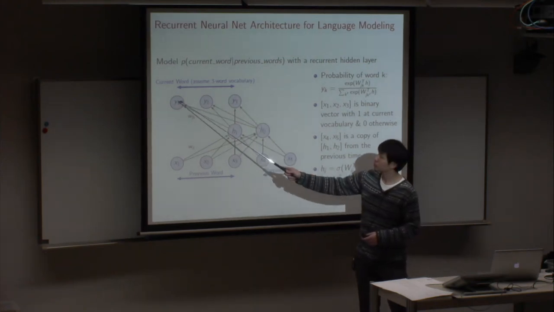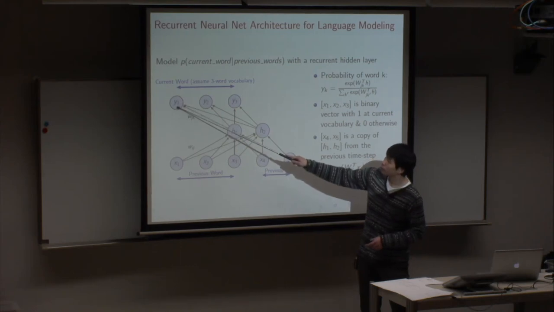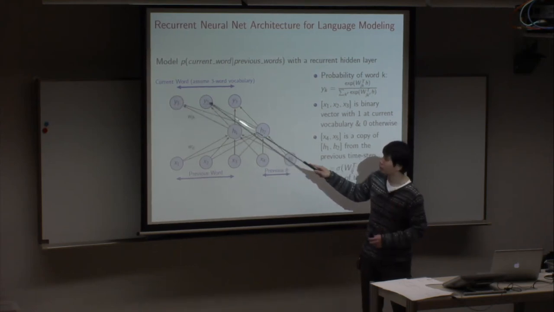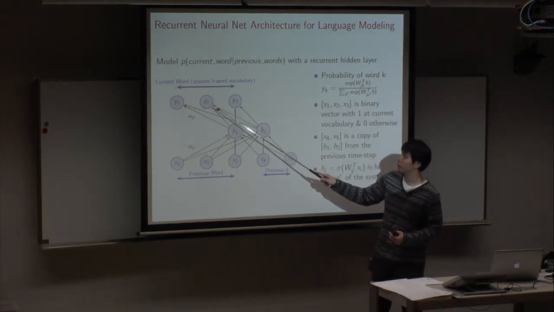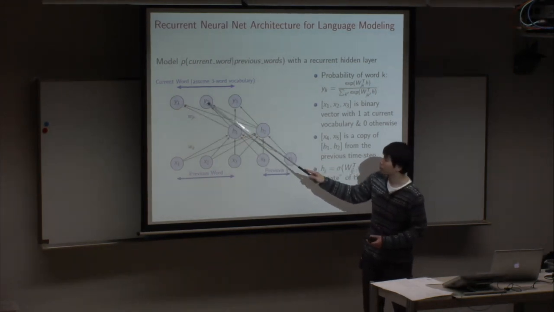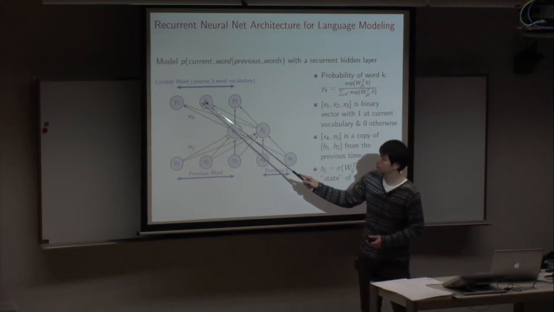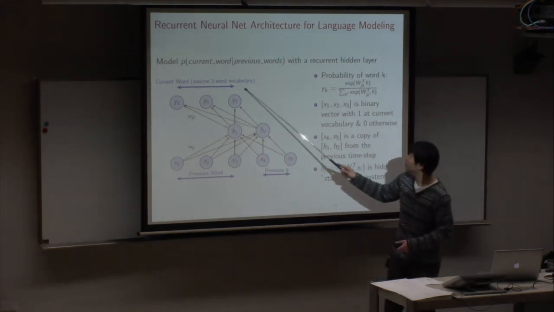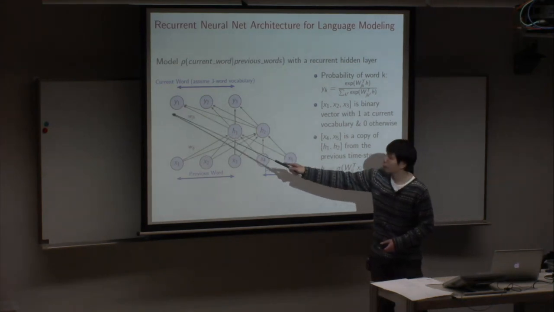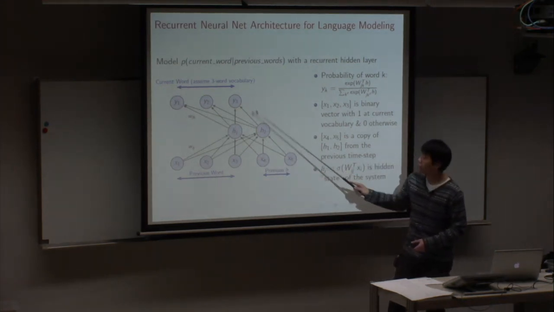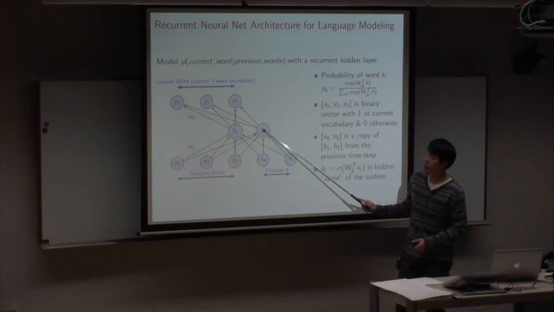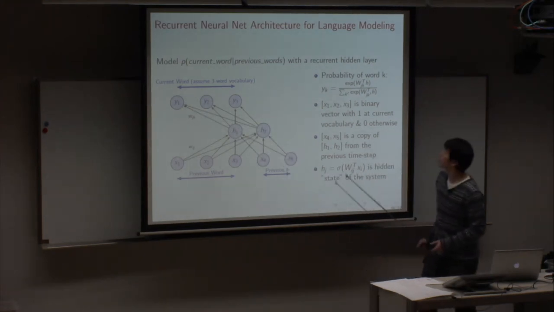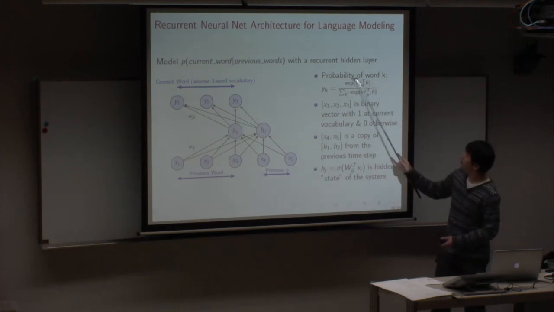Okay. So in this neural network, when y1 is on, that basically says you use the word y1. When y2 is on, you use the word y2. Okay. And this is sort of a probability distribution. So you think of this as the next word, and you will predict the next word based on some hidden states. Okay. So these H's will tell you the most likely next word. And the form of it is this.